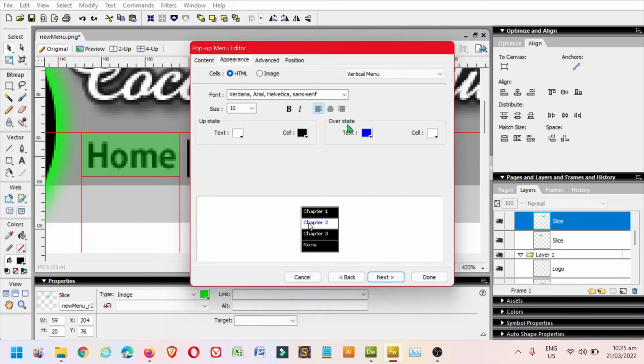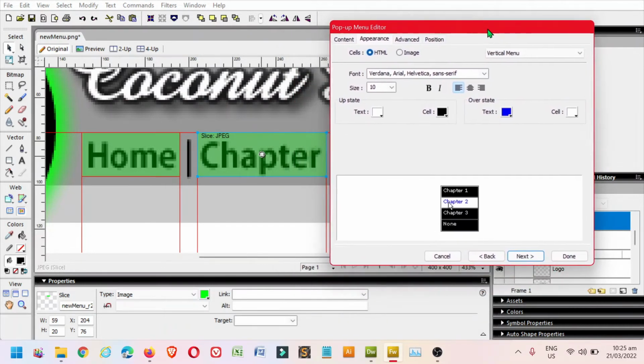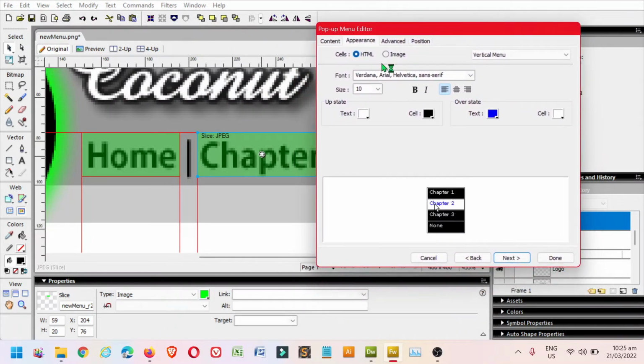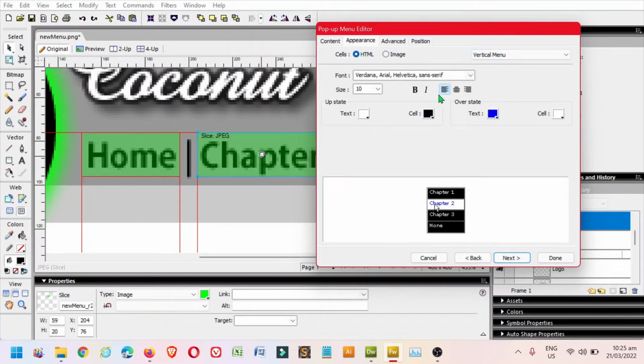So we can now select possible appearance for the drop down. It can be used HTML or image. So this will be the sample image. You can change the color, you can change the font size. You can change the orientation, horizontal or vertical. Okay, so horizontal, so HTML.